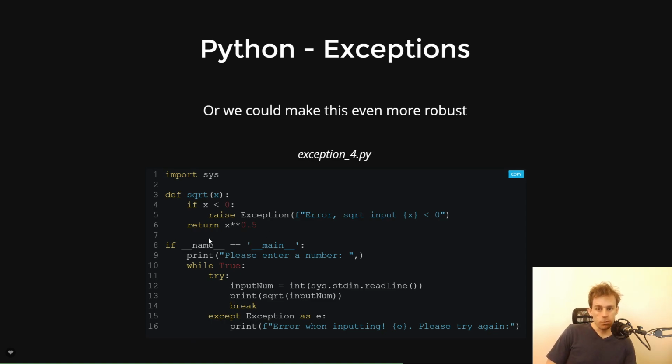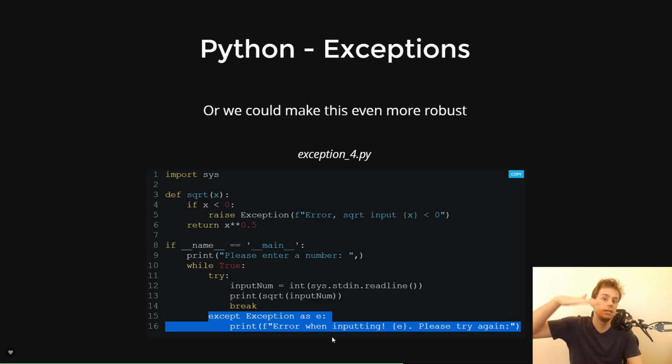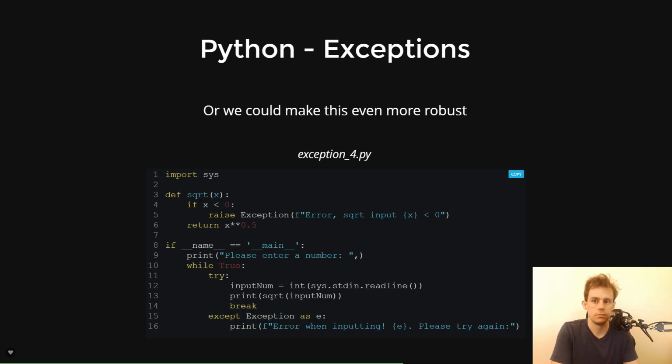The way that exceptions more formally work, and this is something that might help you understand it, but you don't ever need to think about this deeply, is that exceptions stop the flow of the program and immediately start popping off stack frames. They immediately start leaving functions without executing the rest of them until they find a block they're in where there's a try, and then they try to match the except, and if they don't, they just keep going. So it really is like a halt to everything. It's like screaming, help me, and you hope that something catches you, something has an except block for you, so that the program can deal with it.